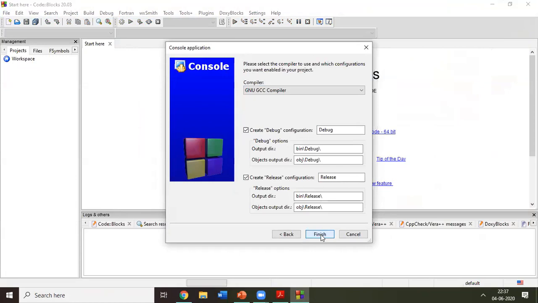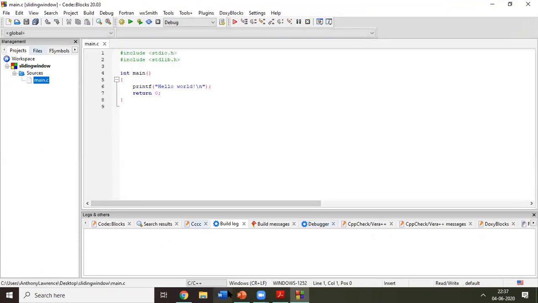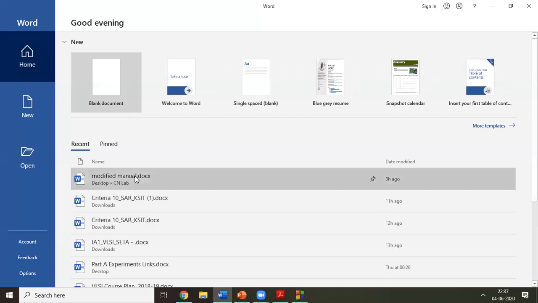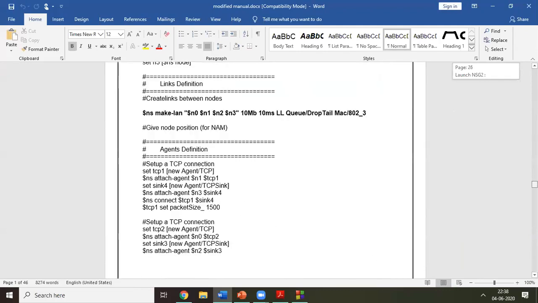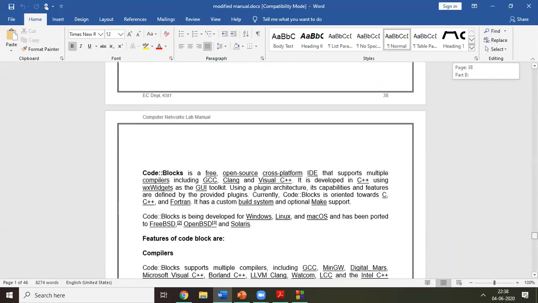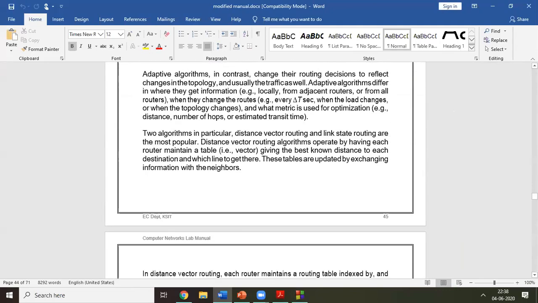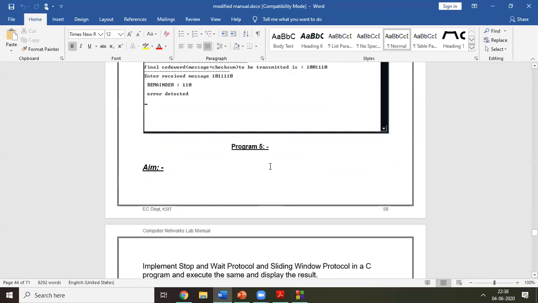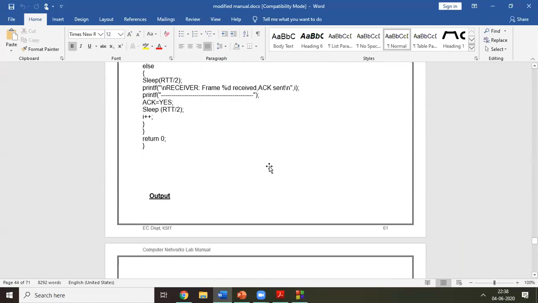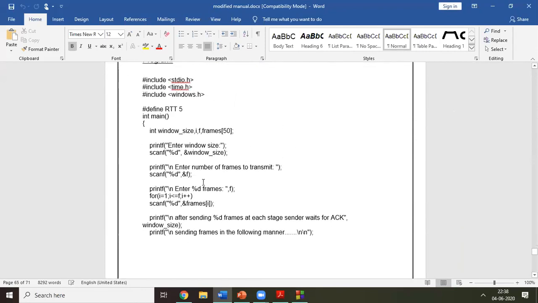Give next. Then see that it is the GNU GCC compiler, finish it. Then click on this plus, source, and click on this main. Copy the program here. You need to type it or copy the program. Copy this entire thing.